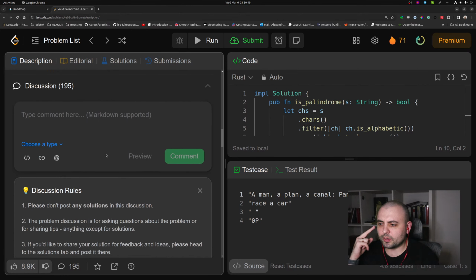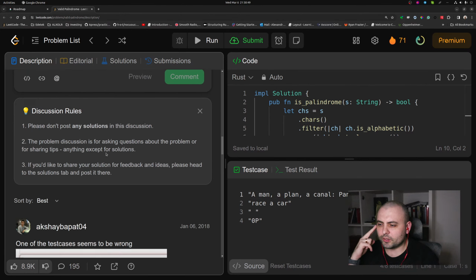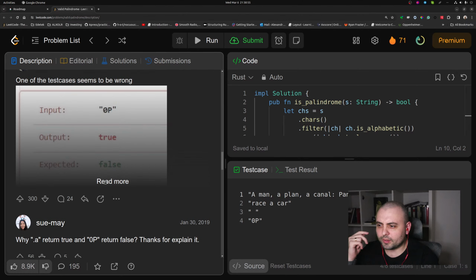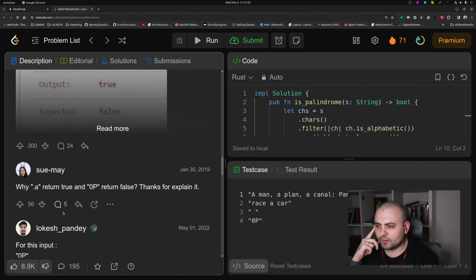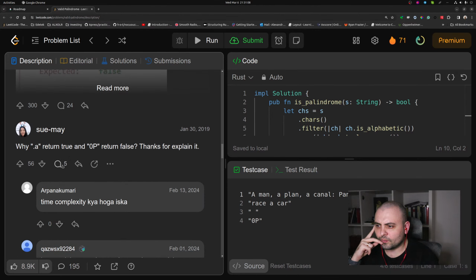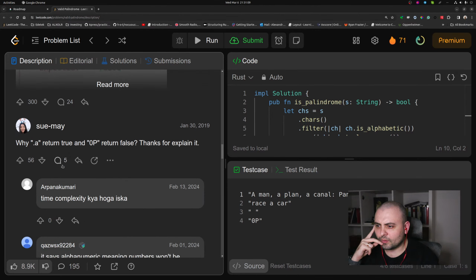Yeah, let's check the discussion. One of the test cases seems to be wrong. Okay, so yeah, that's my case. Why does "A." return true and "OP" return false? Thanks for explaining it. Alphanumeric.